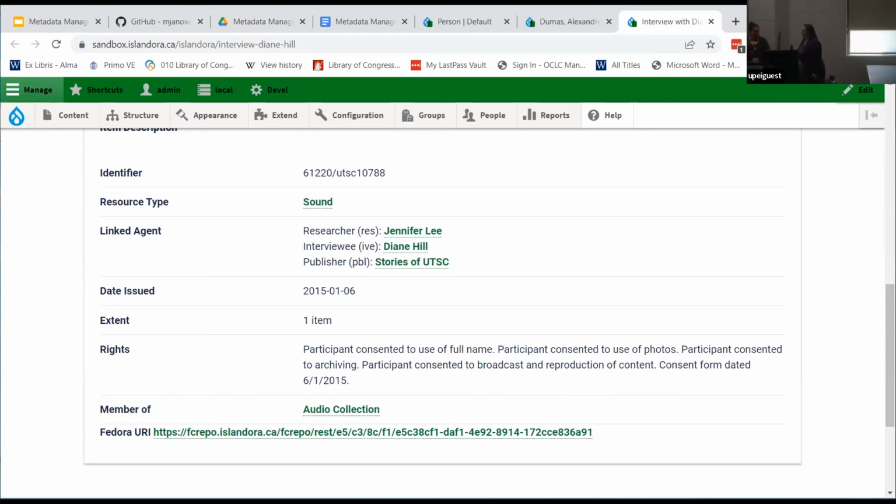In the interface, when I have to update metadata across a lot of objects, I use views bulk operations. So I would make a view, configure the view based on your collection membership or whatever it is that you need to do. And then there's a number of actions that are available under views bulk operations. And then you would get a subset of the material that you want to update.